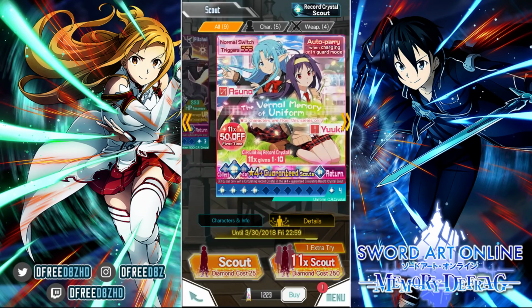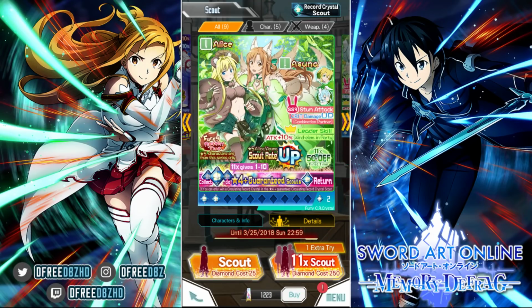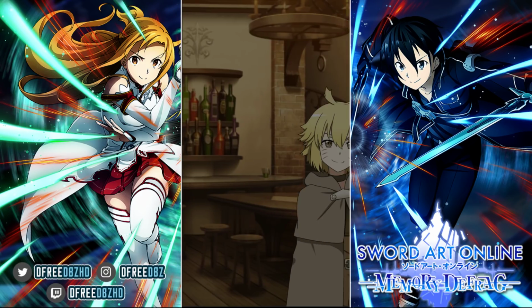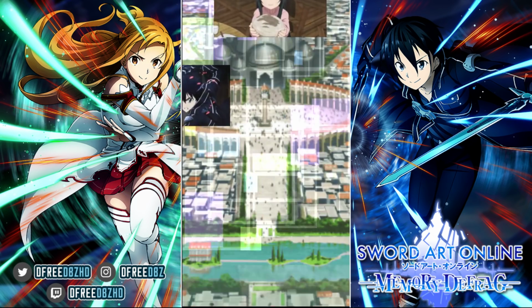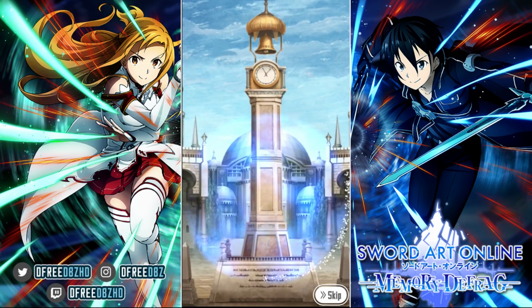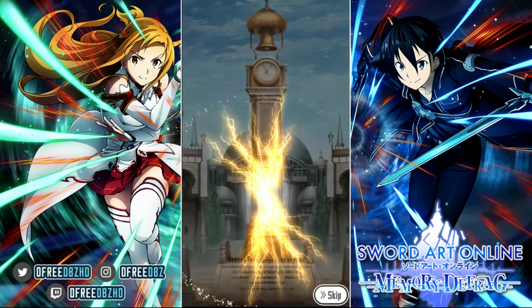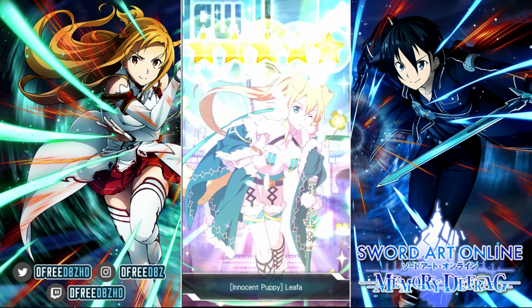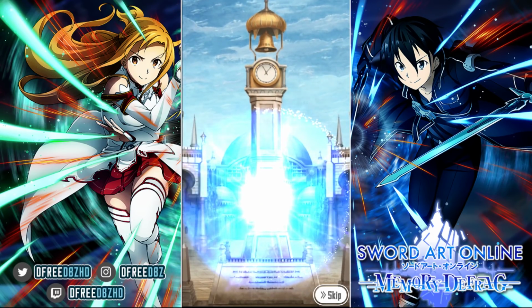Oh, the other banner is gone with the Argo. I don't think I ever got the Argo. Damn it, I forgot about that. Anyways, let's go ahead and jump in again. Oh, snap. Speaking of Argo, she's going to give me fire. I can feel it. Come on, give me the last two units. Stop playing. You act like I don't have to go pull for weapons. All right, come on, Argo. Oh, there is Leafa. Yes. There we go.